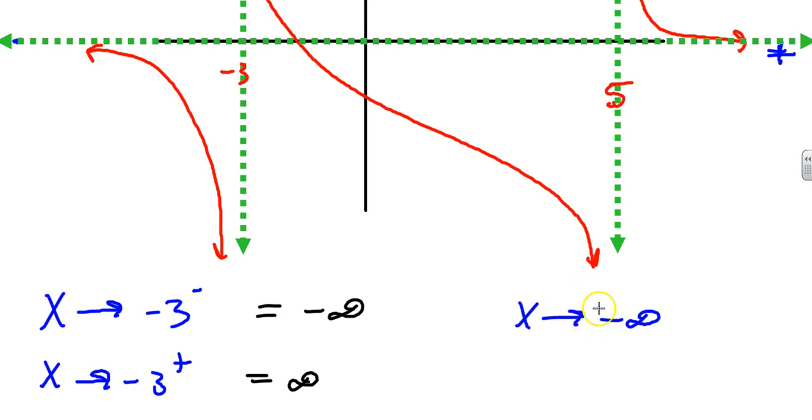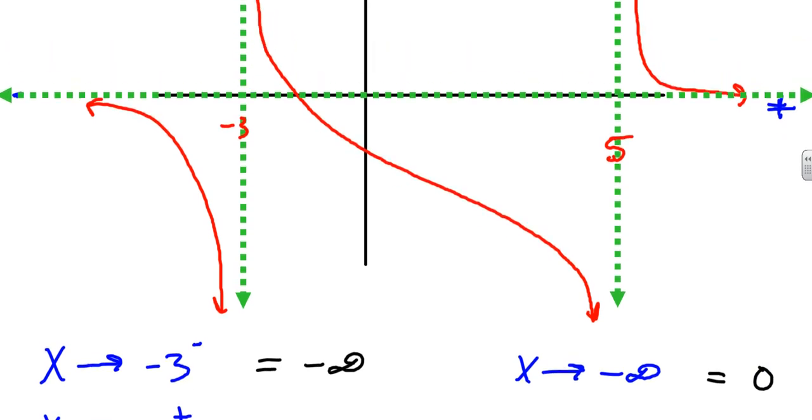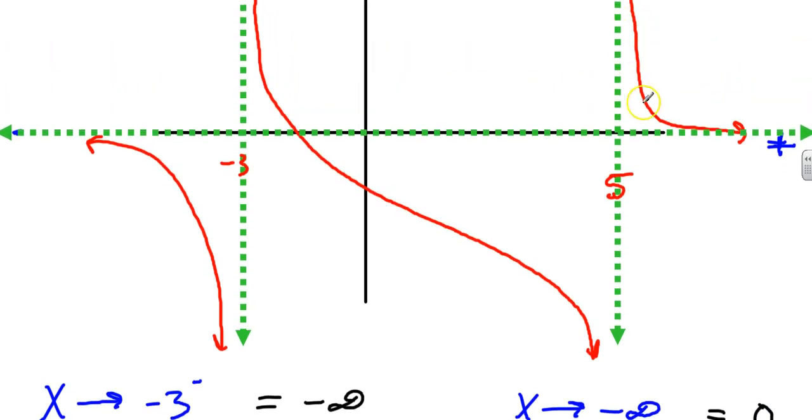If they tell you what happens as x approaches -infinity, well, there's only one way you can get to -infinity, because there's not up and down. But this thing is getting really close to 0. So you have something like that. You could also do the same thing if you had done positive infinity. Just scrolling up here a little bit. If you chase this thing out to positive infinity, it's going to be the same thing. It's still getting really close to 0. It's getting right on top of the line.